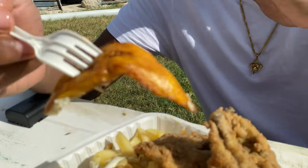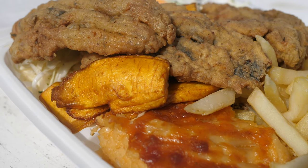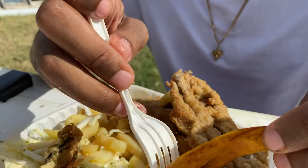And finally, the plantain. Comment right now — I don't care if you're Nigerian, Bajian, or English — is it plantain or plantain? Personally, I'm a plantain man, brought up using that word, and I'll be a plantain man until the day I die. Super oily, you can tell these plantains are really ripe, they've waited the right amount of time. It's so sweet — sweet, sweet plantain — but really starchy at the same time. This is amazing.